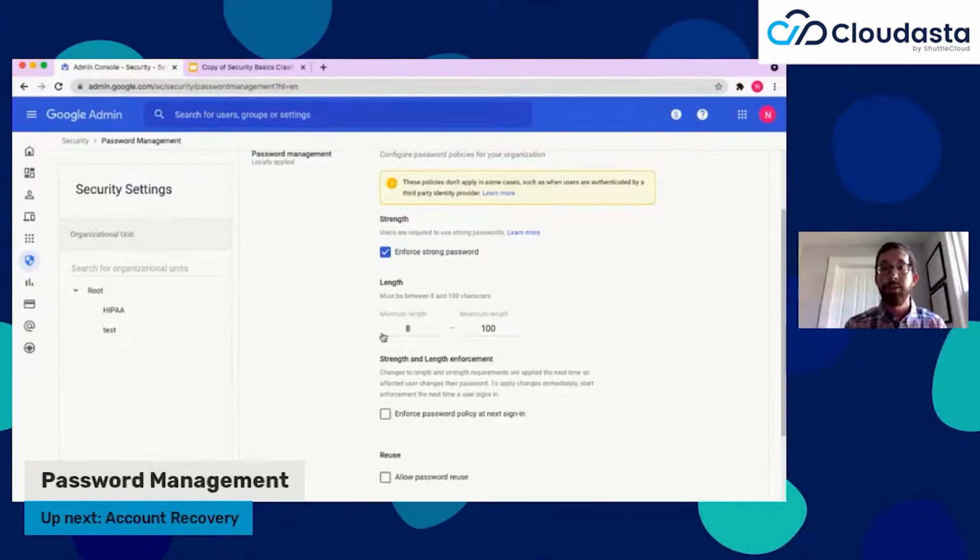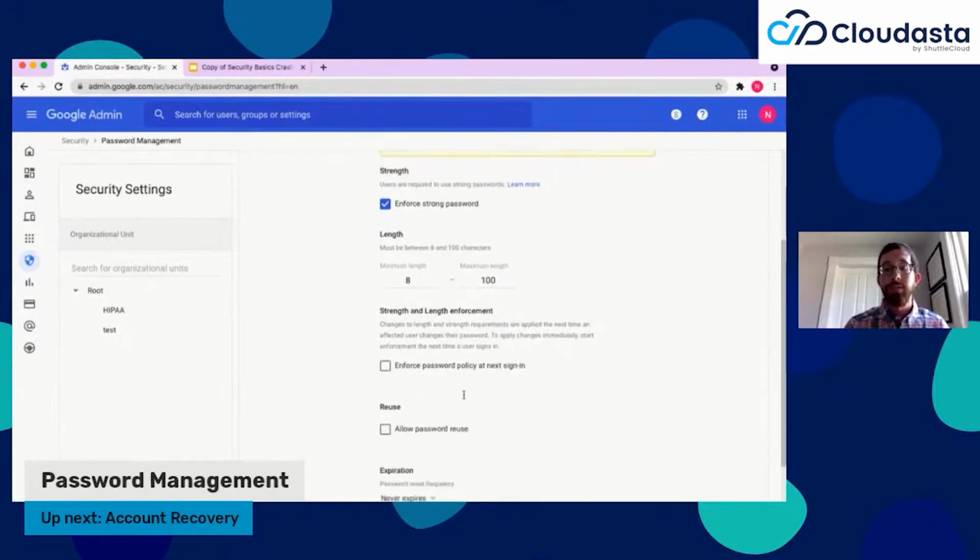There's a little bit more information there you can check about what Google thinks of as a strong password, but again, it's at least going to add a little bit more requirements on your users. So we want to have that on. When it comes to password length, you can change everything from the minimum to the maximum. 8 to 100 is kind of the default in here.